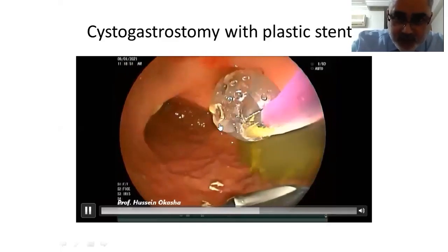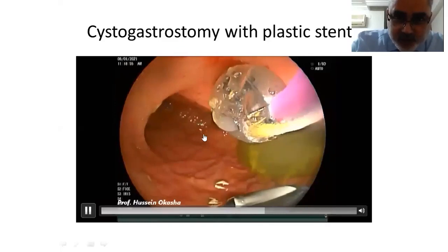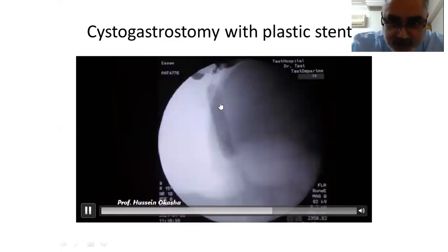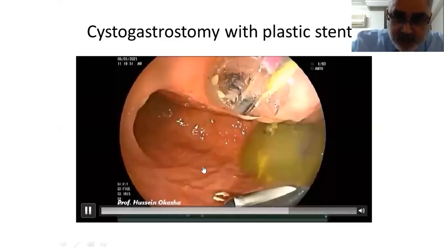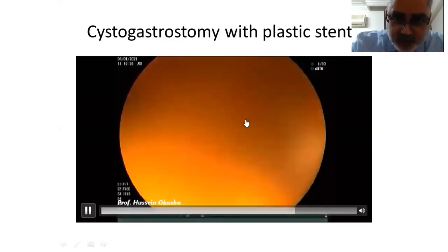And by the radiological screen, the fluoroscopic screen, we can see obliteration of the waist. Here, there is some indentation of the balloon. So the waist is there, and then we keep inflating till the waist disappears. Then we ensure complete inflation, and then we deflate the balloon.